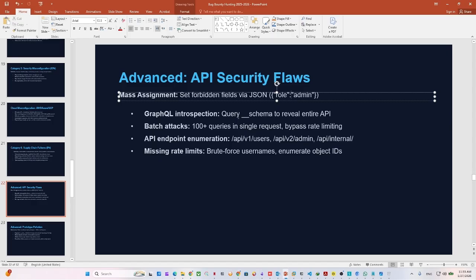Let's say I have the ability to manipulate the role. I can change the role to admin myself and get admin privileges. This is mass assignment. It happens when there is no validation on the backend, the server side, or the client side, so it allows the user to add this.